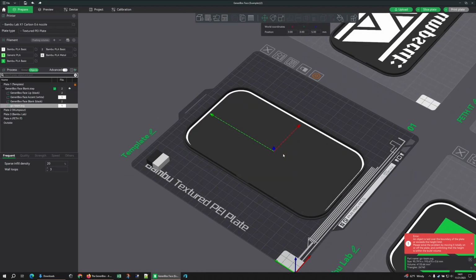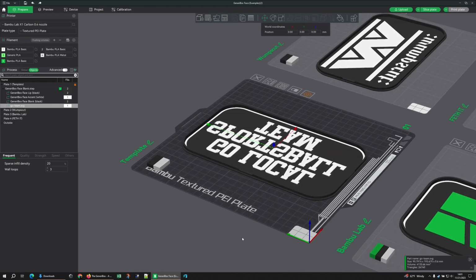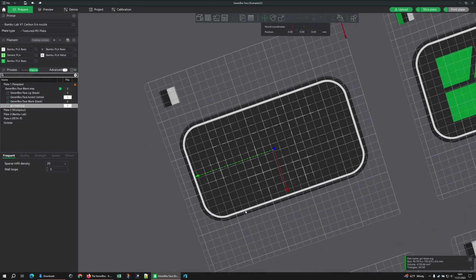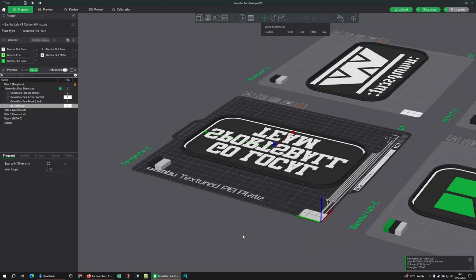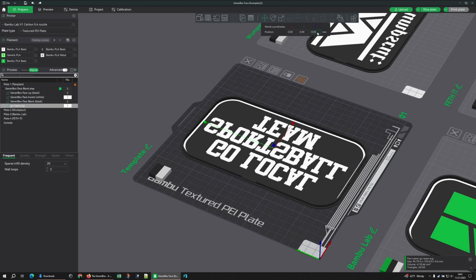Something to consider about the way Studio works. It works in midpoints. If I tell this just to go to zero, it's going to be in the middle of my box. You won't be able to see it in the face. You won't be able to see it anywhere. So I need to put this where it will still come through, but not extend too far or be floating.